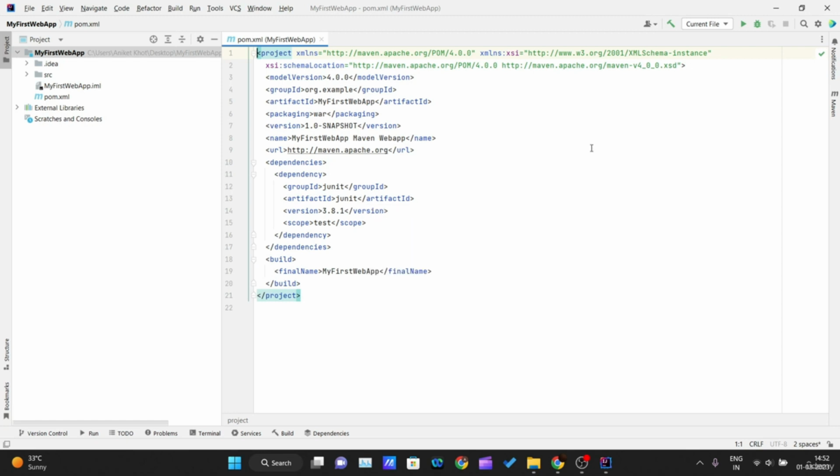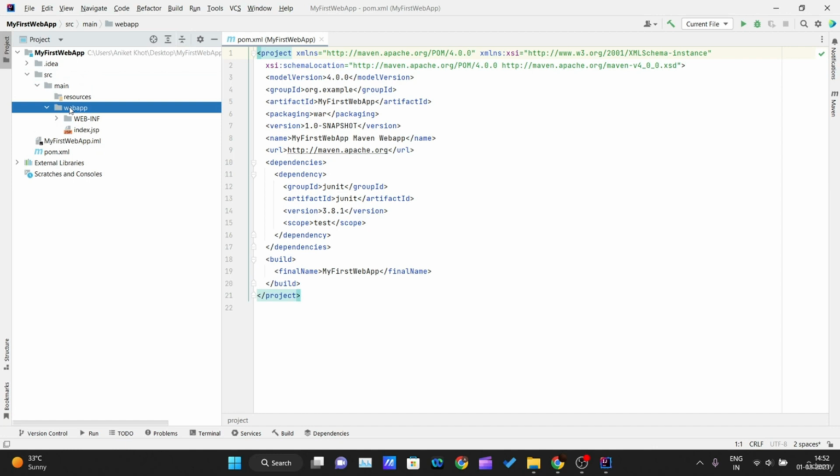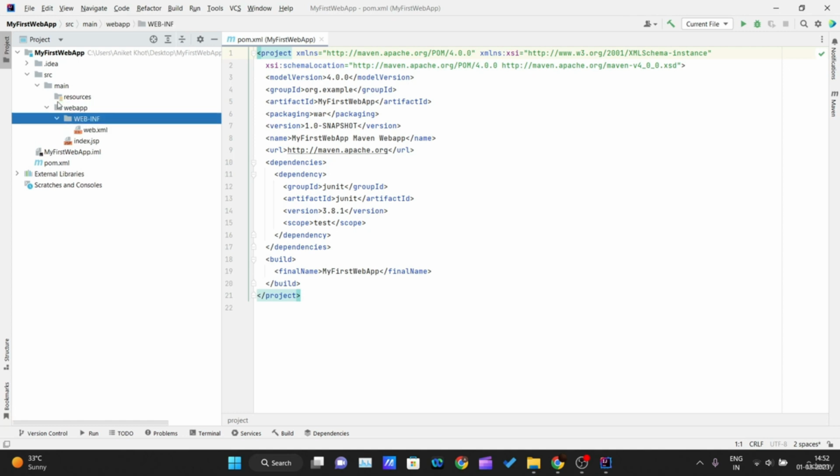So I will tell you the structure of this web application. Okay, so now for the first time you see, in our previous video for the multi-module, the structure is not looking like this. There are different structures defined for each type of archetype that you have selected. Okay, so we have selected archetype of web app, so for the web app, this structure is followed.